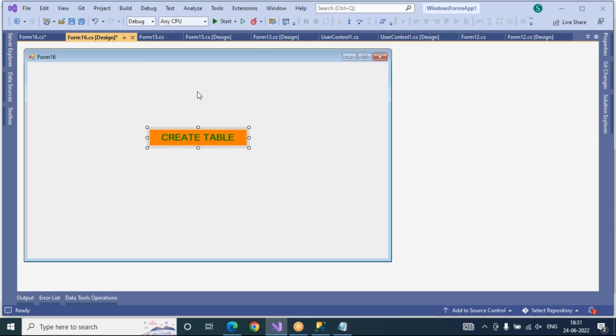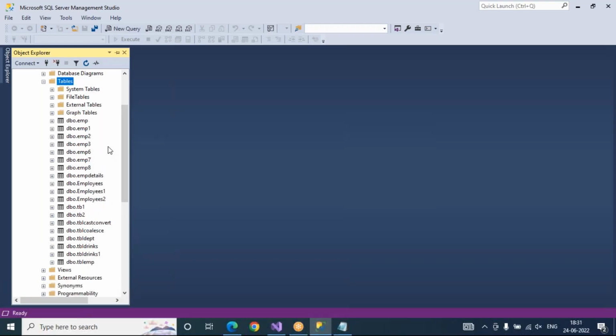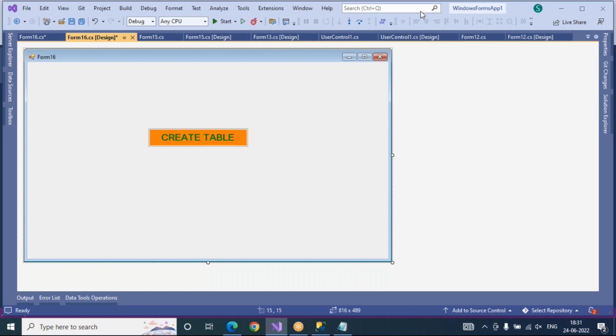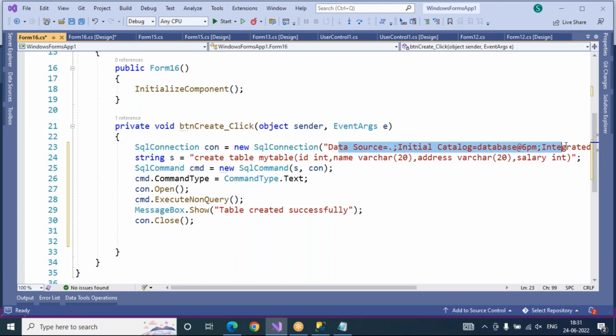As soon as we hit the create table button, automatically the table gets created in the database. Look here. Right now there is no table existing with the name my table. Whenever I hit this button in my window form, it will connect with the SQL Server database and execute this command. Using this statement, the table gets created using my execute non-query execution method.